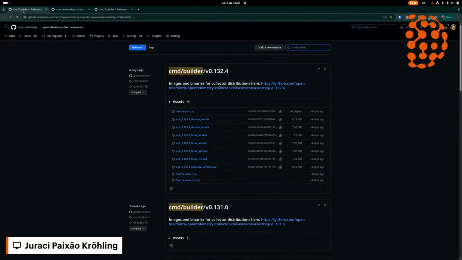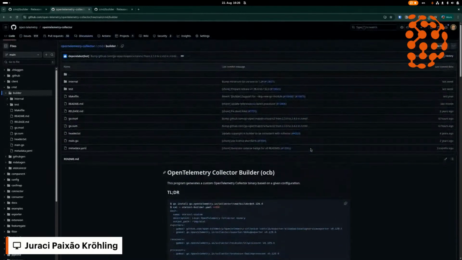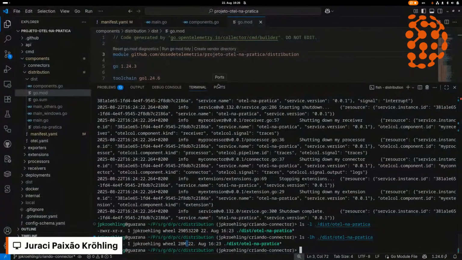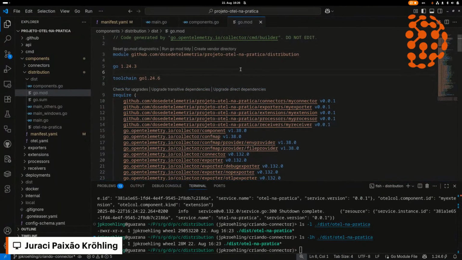Cool. All right. Let me take a look at the distribution itself. So this is basically what we have. And now what do I do with this binary? One of the few things that the builder does not do, at least right now, is generate a Dockerfile. It doesn't generate anything that helps you run this in production or in a container environment. So it is up to you to get a Dockerfile for that.